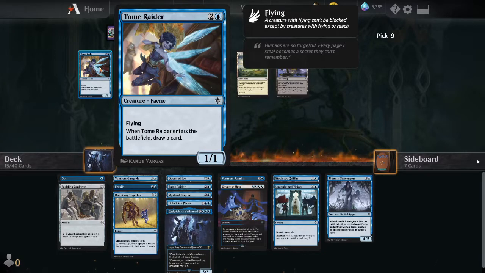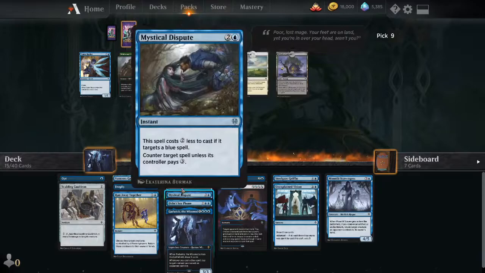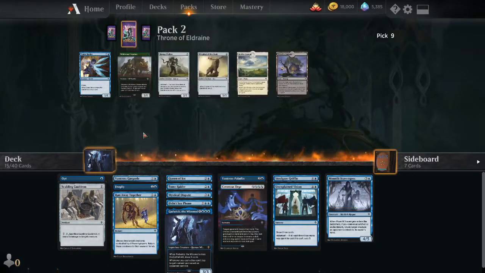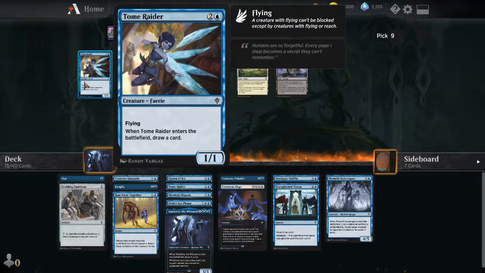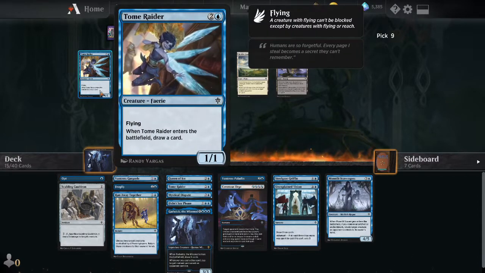And even though I just talked about how great Tomb Raider is, I think we do want to just take a Hingewalker. Kind of a problem I've seen with mostly blue decks in this format is you spend your turn 3 playing a Tomb Raider and not really affecting the board all that much. You're just putting a 1/1 out there. And there's just more impactful things to be doing.